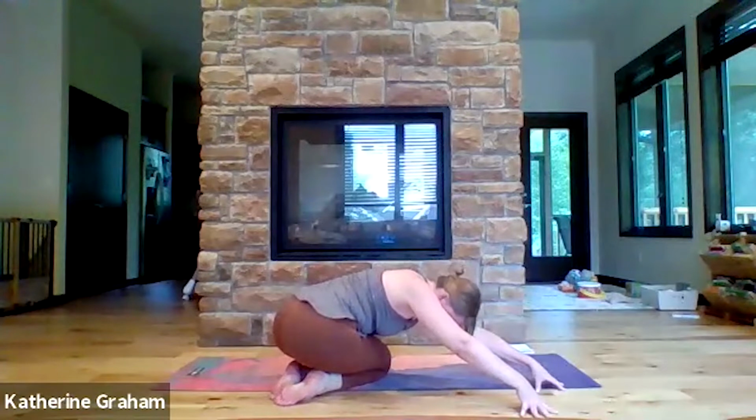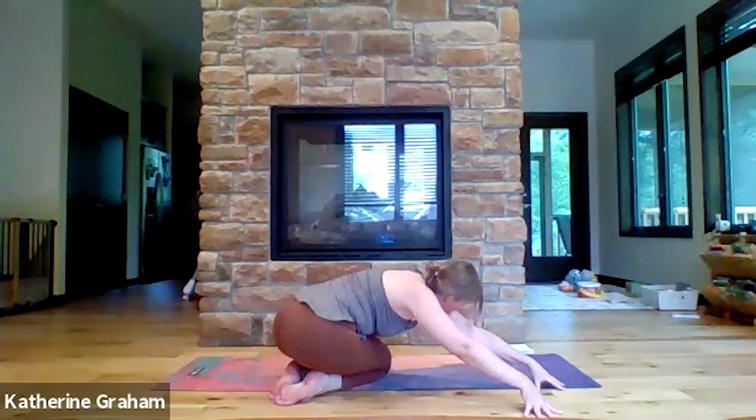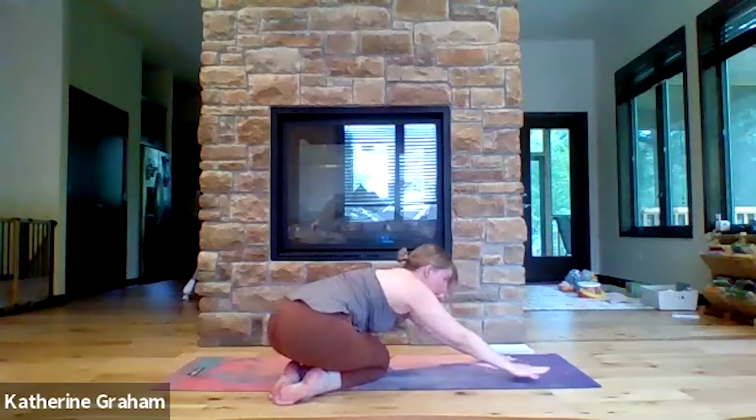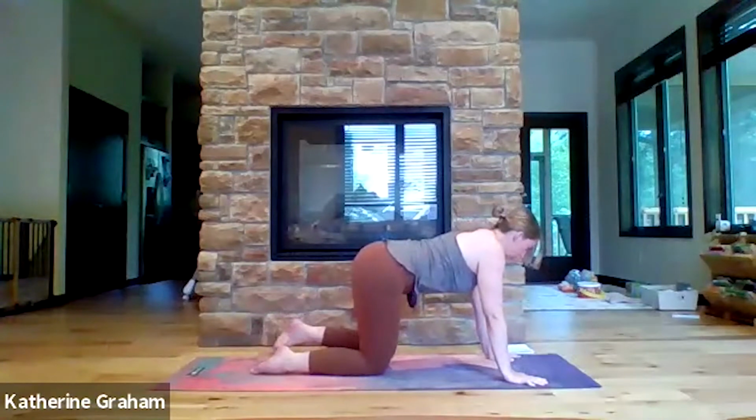If your forehead can touch the floor, great. Otherwise, it's just hovering. Keep pressing forward and down. Drive your hips back. Deep breath in. Then a deep breath out. One more time, inhale. And exhale. Inhale, walk your hands back to center, lift your hips up, and then pivot your shins back to center.